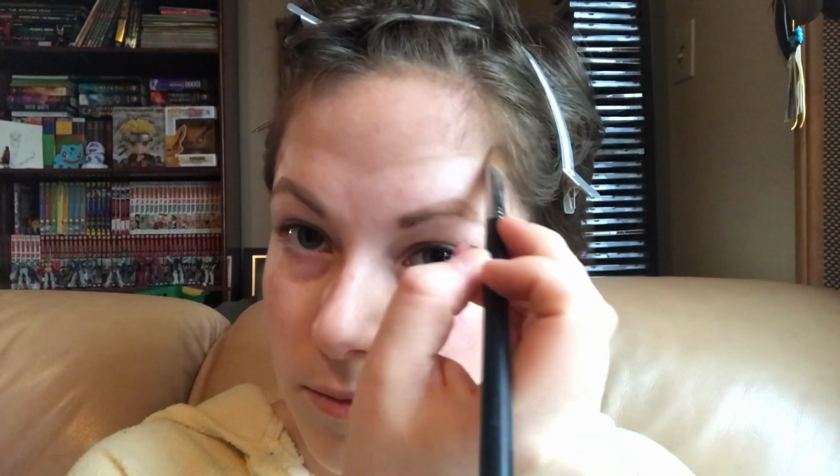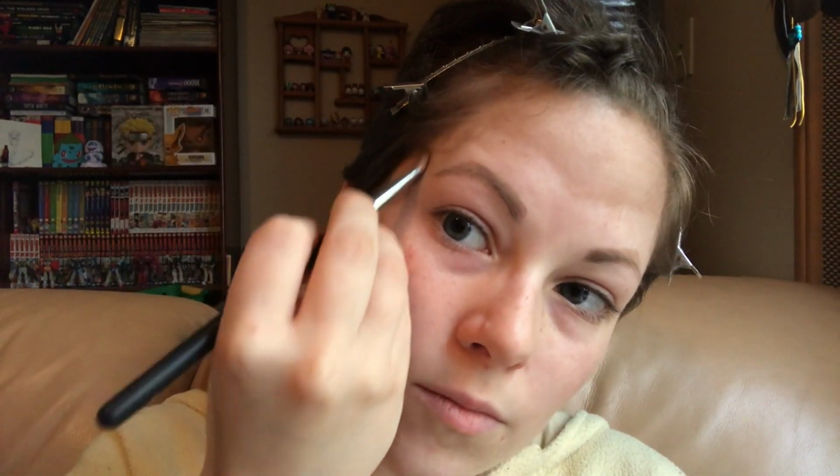If you don't make sure that you've colored in all the way into the hairline, you'll see a pretty stark difference. At least you will if you're as pale as I am. Fill in the sides as well, just over in your temple area, but leave the bolts empty. We're going to fill those in later.